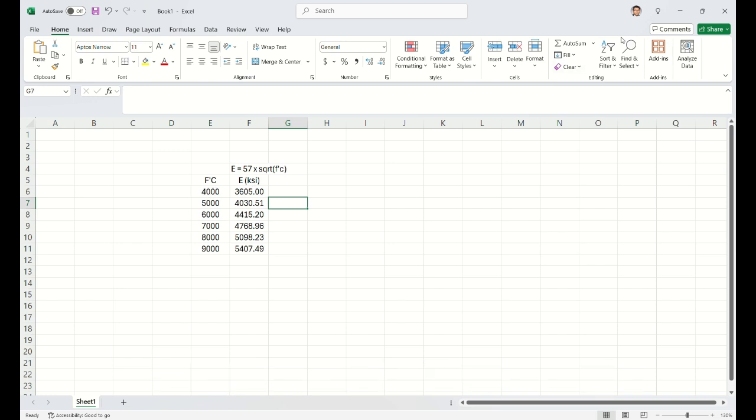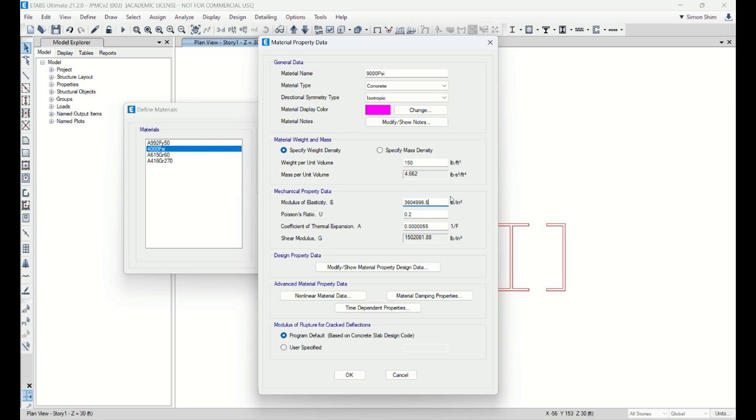So either you could type it, this is KSI, or since ETABS has a built-in calculator, I'm gonna use SQRT, but because this is based upon the 4,000, I'm gonna just put some ratio, right? Square root of the ratio of 9,000 versus 4,000.